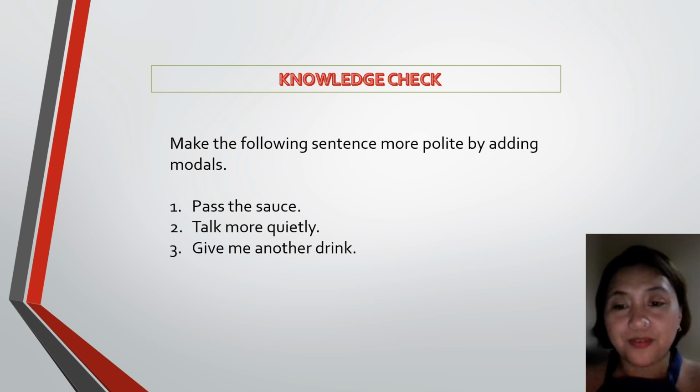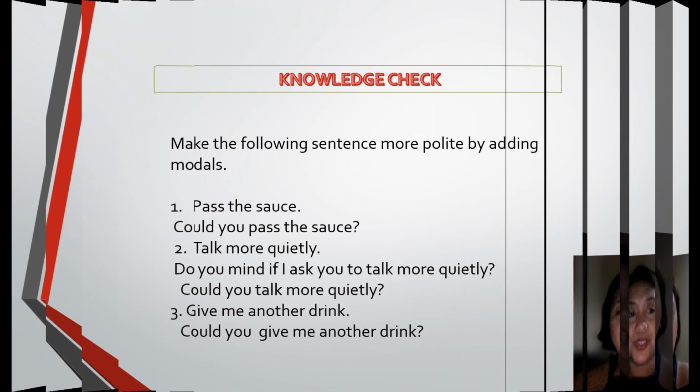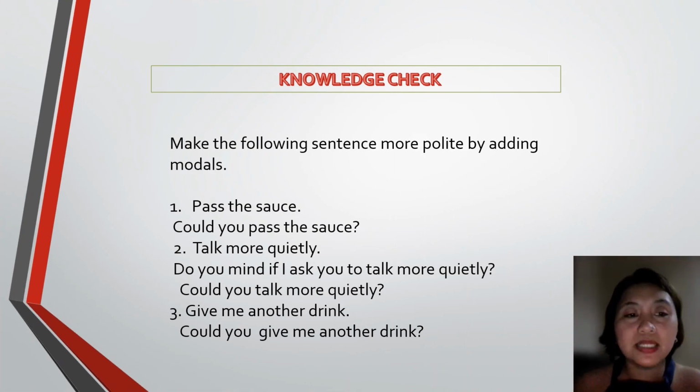Okay, now I've given you enough time, so these are the possible answers. Pass the sauce, you could say, could you pass the sauce? Then number two, talk more quietly. If you ask someone to talk a little bit more quietly or to turn down their voice, you could say, do you mind if I ask you to talk more quietly? Do you mind if I ask you to turn down the volume of your voice or to turn down the volume of a radio or television? Could you talk more quietly?